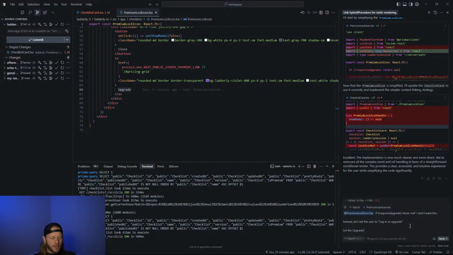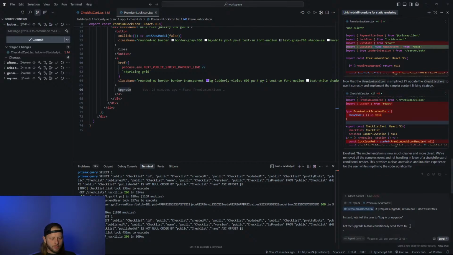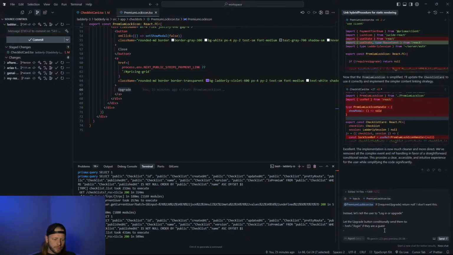Let the upgrade button conditionally send them to href equals login if they are a guest, or the current upgrade link if they already signed in.